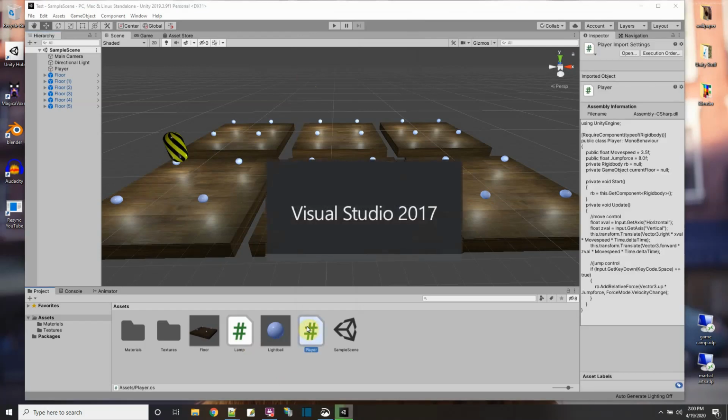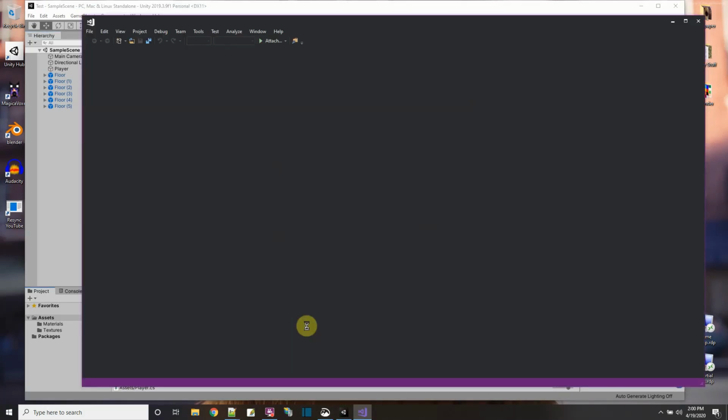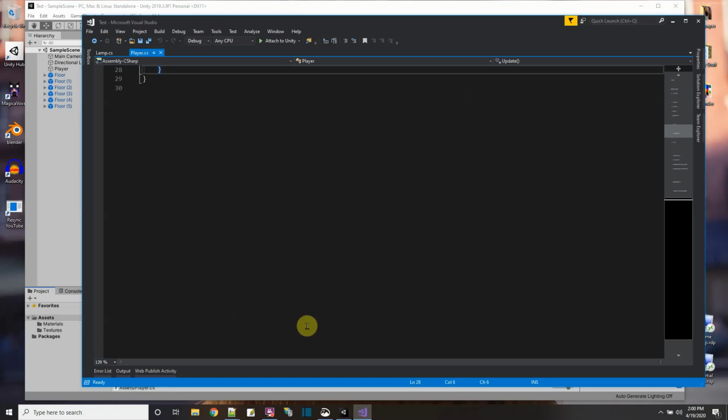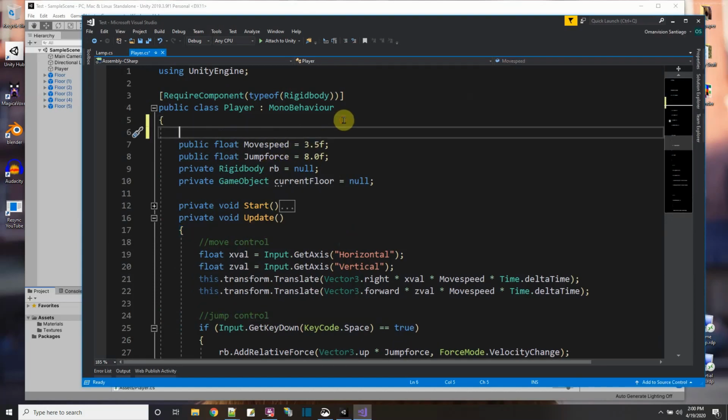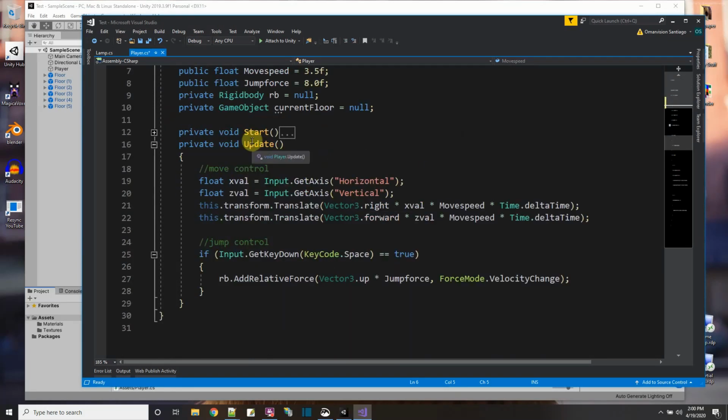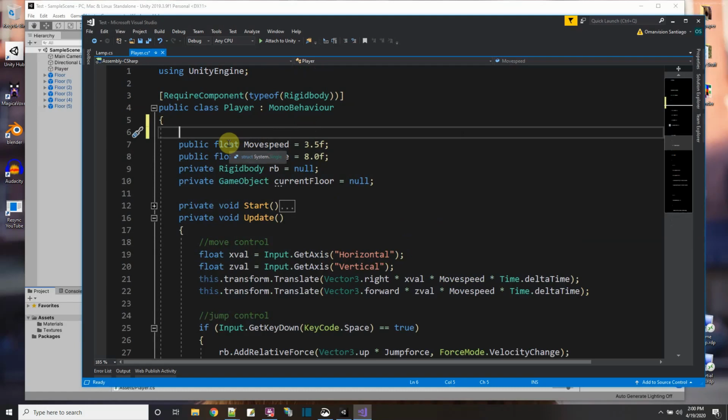So let's look at the player script, and let's add a mechanism where the player could actually holler out, I hit the floor, and tell the other code that it hit the floor. So what we have to do is define an event. By the way, we've been using events here, but we haven't made any of our own, because Start is an event listener, and Update is an event listener from the MonoBehaviour class. These are listeners for events in Unity. So we're going to make our own event for the player that it's going to raise when I hit the floor. So we have to define it.